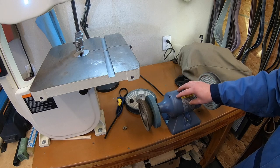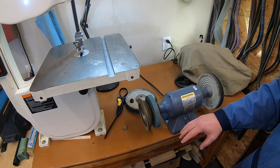Obviously, if you're in a shop, you need it to be OSHA compliant. You're going to need to put the tool rests on there. And again, I will post pictures of what that looks like.